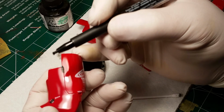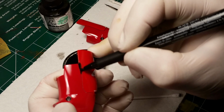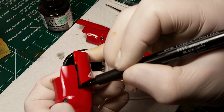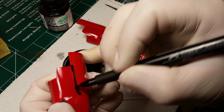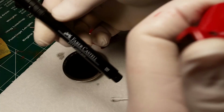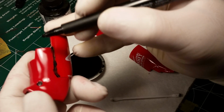Now this one, the reason this tip is so messed up is because these panel lines are deep, and on all these other big kits, the panel lines are deep, and I actually have to push pretty good to get the ink down in the line. I may have overscribed. I may have made them too deep. I think this pen is actually drying out a little bit. I'm going to have to get a new one. I have another one over here. Let's see if this one's got any better ink in it. Yeah, this one's a little wetter.